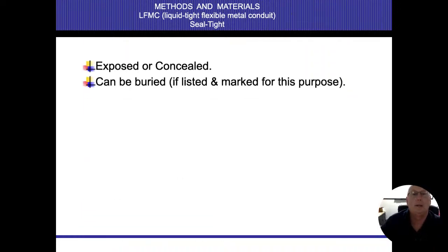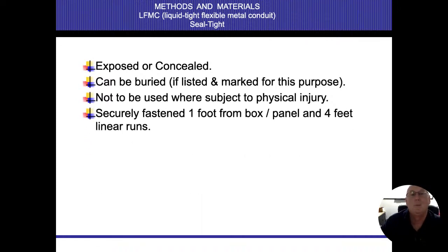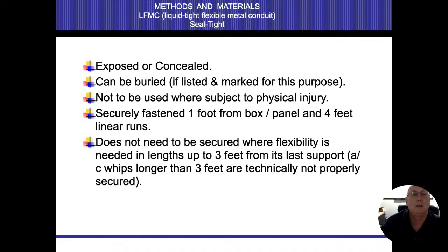All right. It can be buried if it's marked and listed for this. Not to be used where subject to physical damage. 1 foot from the box. 4 feet every linear run. Does not need to be secured when flexibility is needed in lengths up to 3 feet. Okay.